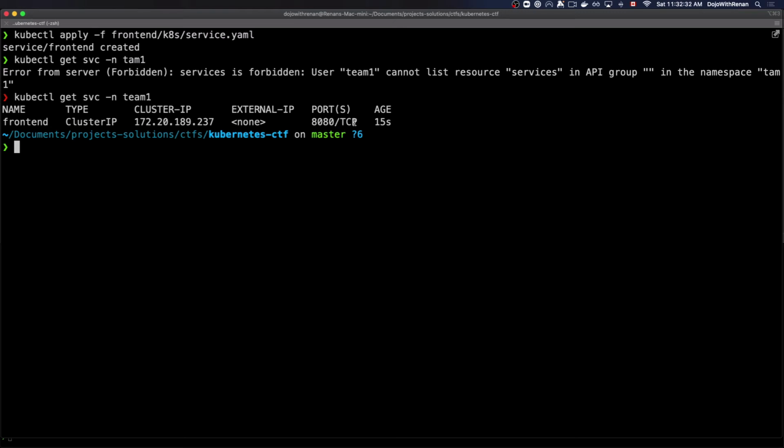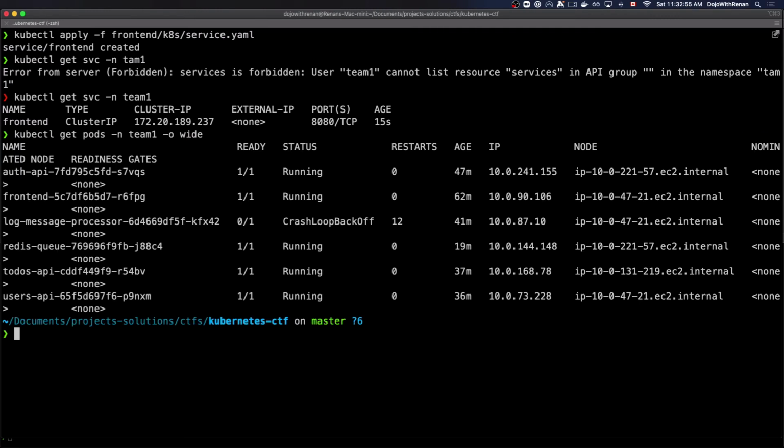Now I just wanted to help you connect the dots here. So how does traffic coming to this IP address actually get to my front end pod? If I do kubectl get pods team1 and then -o for output, and I specify wide, this is going to bring more information about each one of the pods. For the front end, we can see that under IP, we have 10.0.90.106.